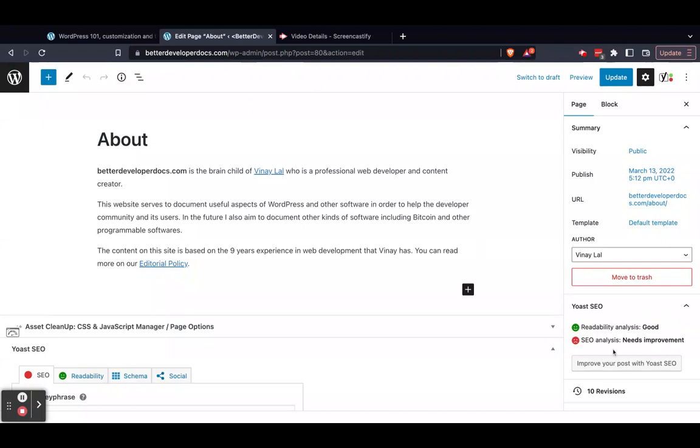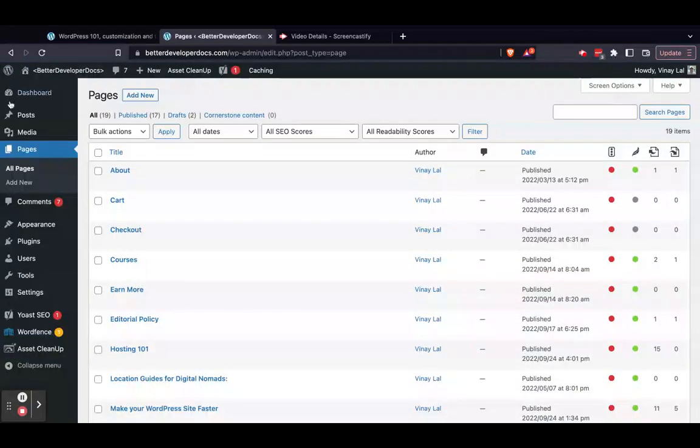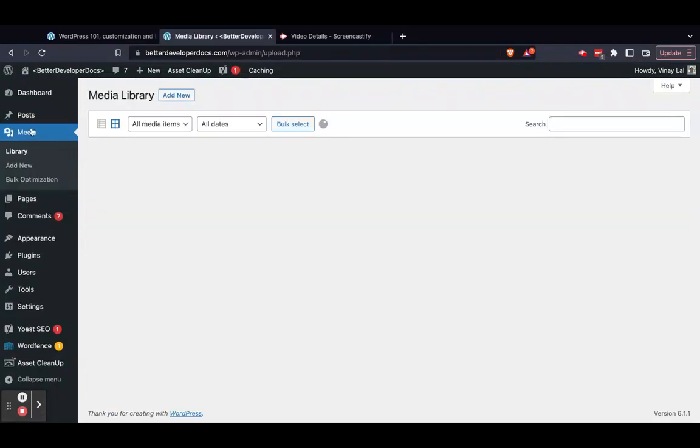I'll go into more detail on these later, but just bear in mind that there are pages and there are posts in WordPress, and they have some differences. At this point in time, I just want to show you where to access pages as opposed to posts, and in later videos I'm going to explain more about that. In the meantime, let's go and have a look at the media library.